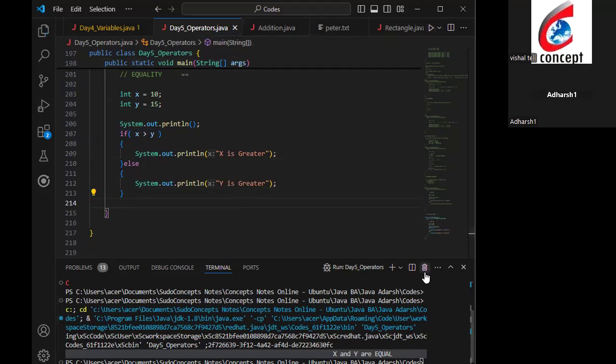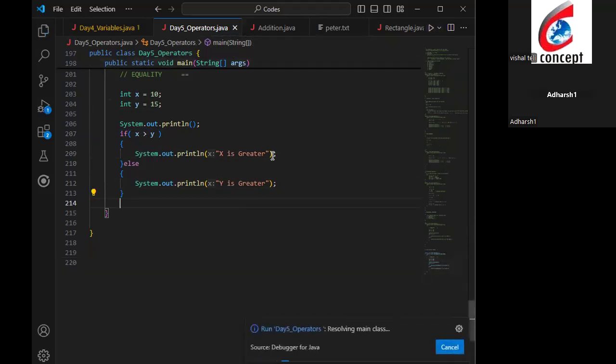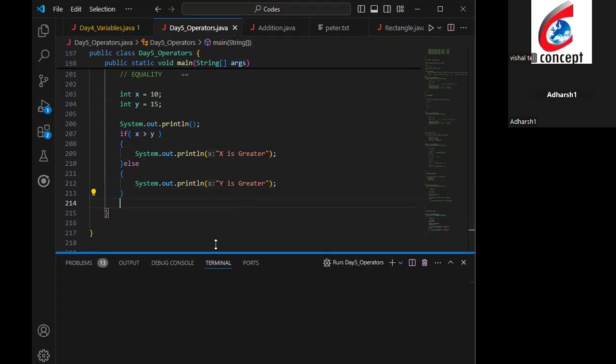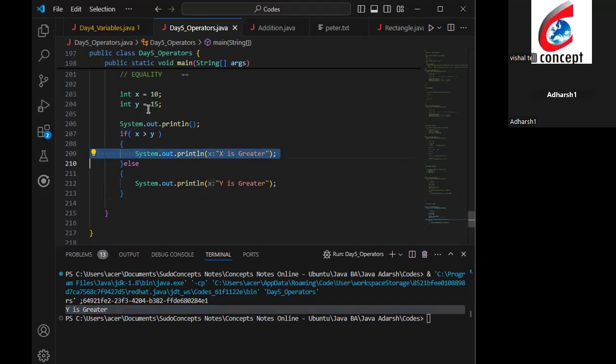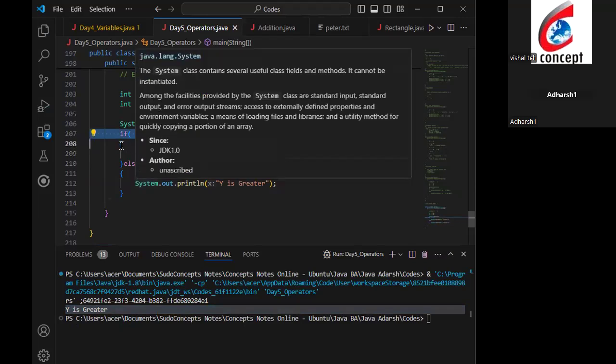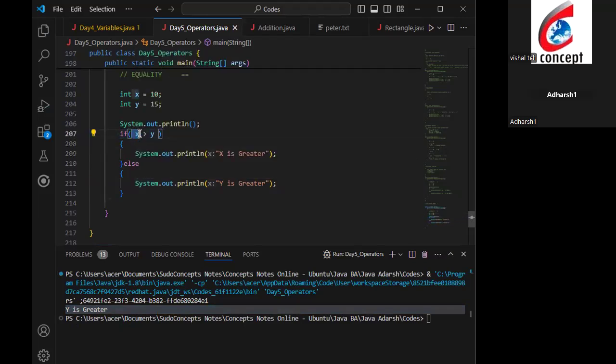First clear the output. See, you'll be getting the output. It says y is greater because y's value is maximum. So when this is true, it is executing if block. When this is false condition, it is going to else block. Depends on this condition, is it true or false? You have to change the messages. Okay, if this is true, meaning what? X greater y is true, means what? X is greater. Okay, write that statement in if. X greater y false, meaning what? Y is greater. Put that in else block.